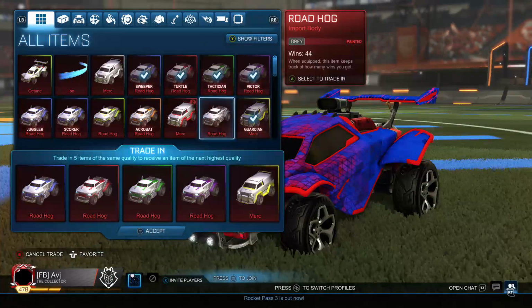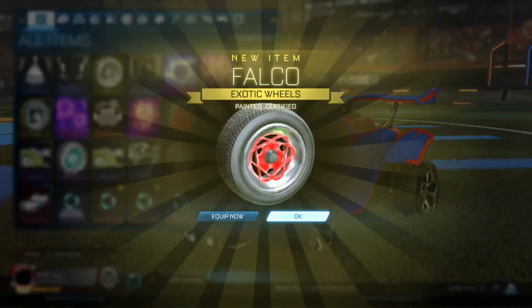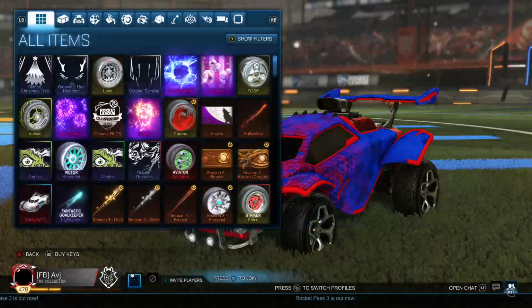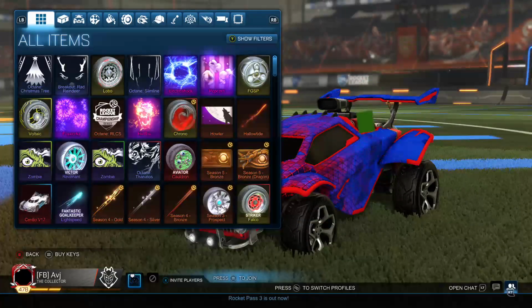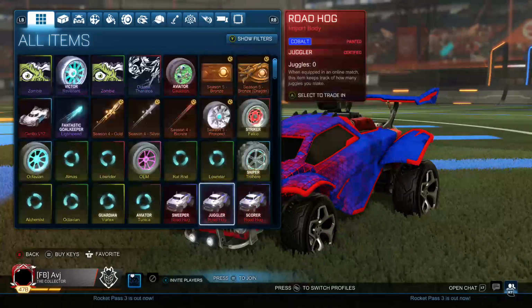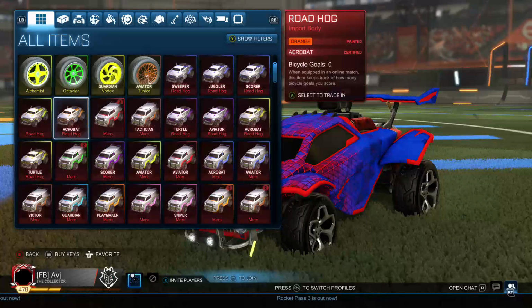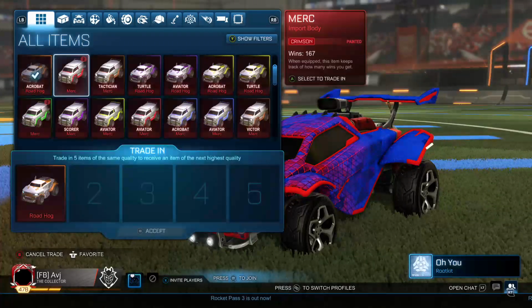All right, 3, 2, 1, go. Oh, okay, that was solid points. Shitty wheel, solid points. Facts. Oh my god, they're Strikers. What is it? Crimson Falcos.